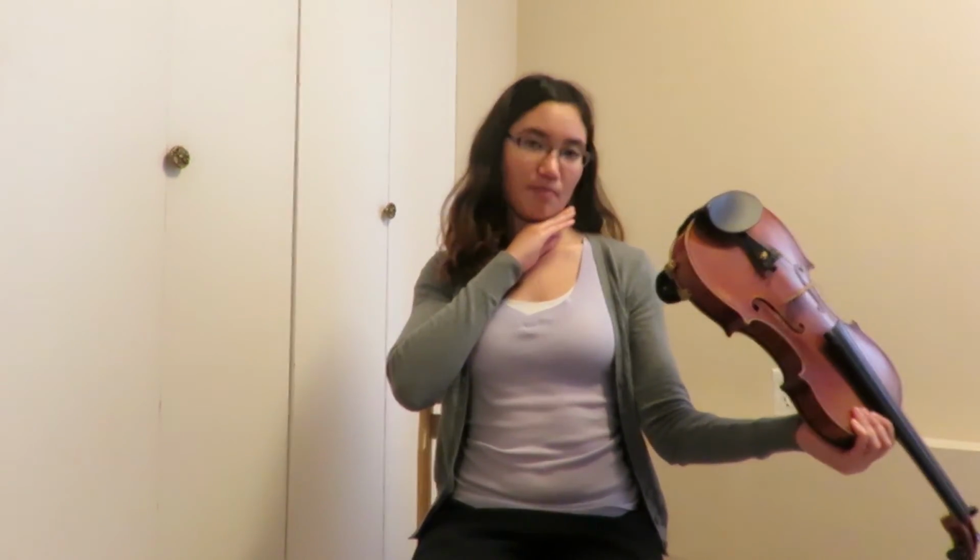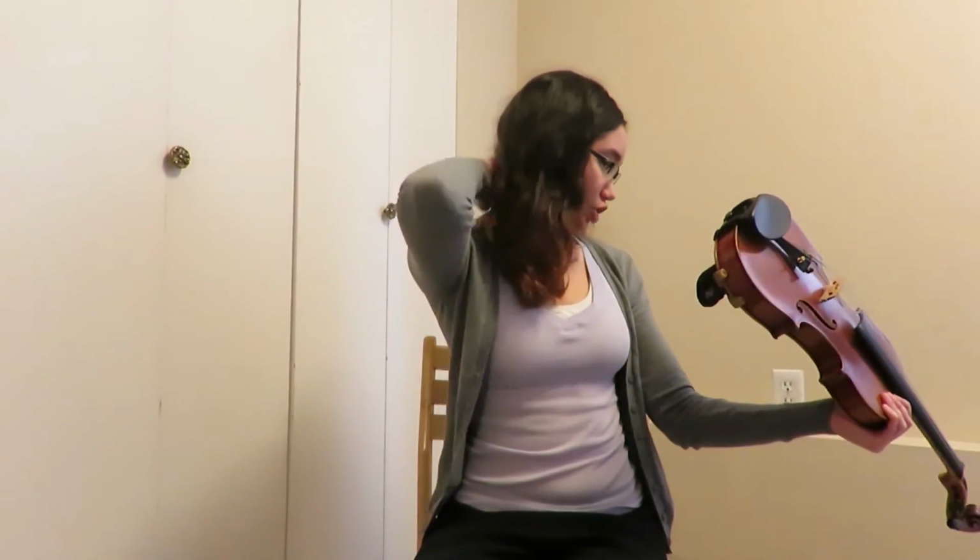So you don't want your neck to have to bend so much this way, because then it puts tension on the back of your neck and can cause a lot of problems. What you want is for the chin rest to be fairly close to your chin already, so you just have to squeeze a little bit and it's right there for you. Another thing that I forgot is if your shoulder rest is too high, it'll cause your whole instrument to be too high, and therefore your right arm will get all out of whack. So it's all interconnected. If you need something taller, use a taller chin rest, then look for a taller shoulder rest.